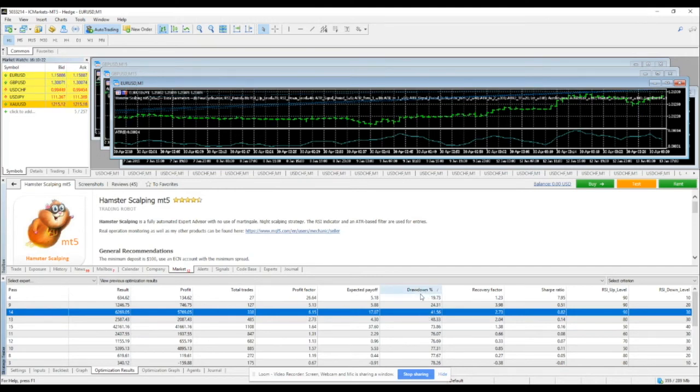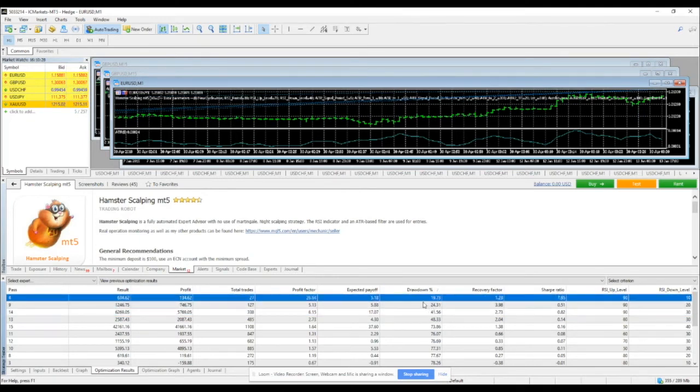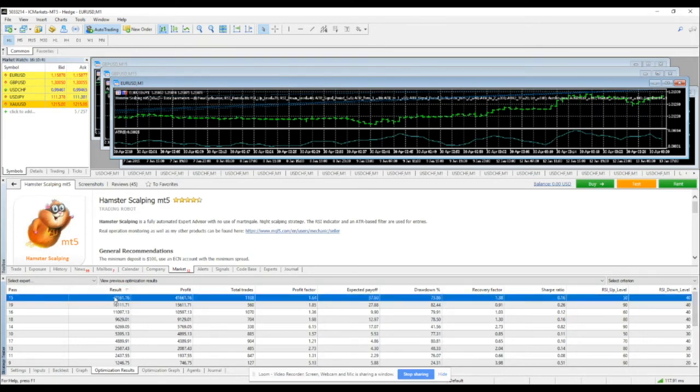so still pretty high. So all the drawdowns are quite high here on this indicator. The lowest one being 19%, but then that only generates $134. So assuming you don't care about drawdown, you want to just go for the highest end profit, 40,000 from 500, and then what you would do is, these are the settings it actually gave you. So it was the RSI up at 50 and the RSI down level of 40, which achieved these results.